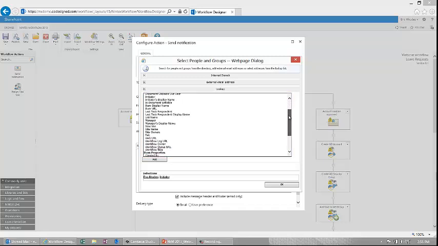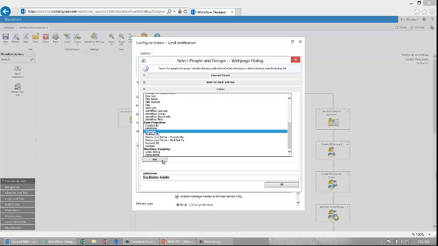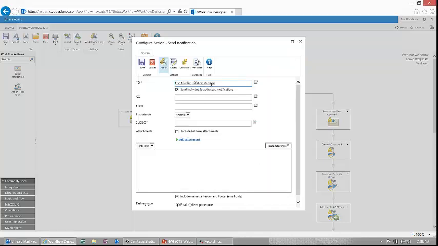Also here, I can add item properties. The item properties for this particular list are listed in this section. In this case, I can pick their manager, which is listed here in the item, and add them also. So these are the three types of information you can put in there. You can also add workflow variables, but we'll talk about those in a little while. All I have to do is click on the OK button, and this is populated.